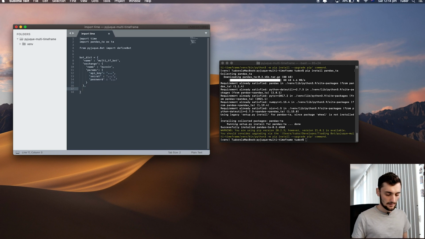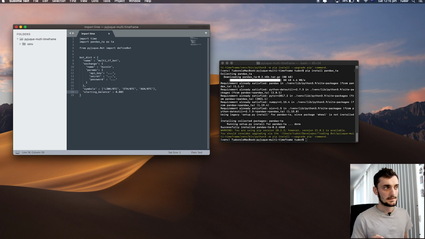Next, we'll have the symbols, and one thing to note here, this is a list. All the symbols need to trade against the same quote asset. In this pair right here, link is the base asset, BTC is the quote asset. So all our symbols need to trade against BTC in this case. Next, we're going to put in the starting balance, and that's going to be denominated in the quote asset. So in our case, in BTC.